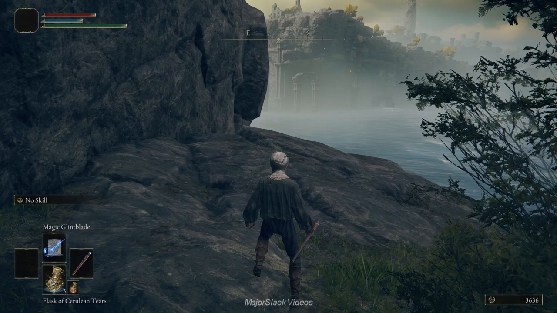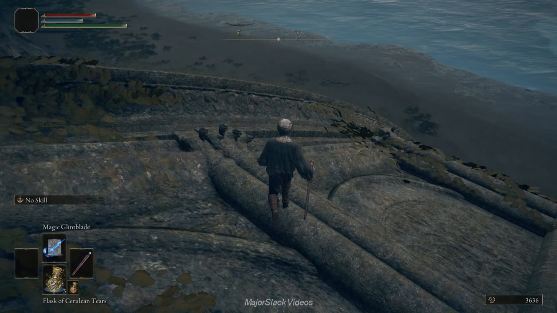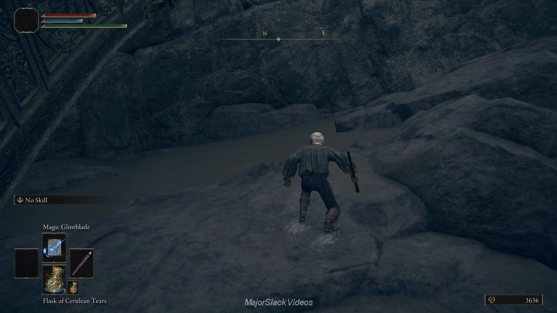And you see this sloping building down here. You can make this jump. It's no problem. You won't injure yourself. Jump down here, and then run down this edge all the way down to the beach. Double back here. And you're going to go under here and find a merchant right here.